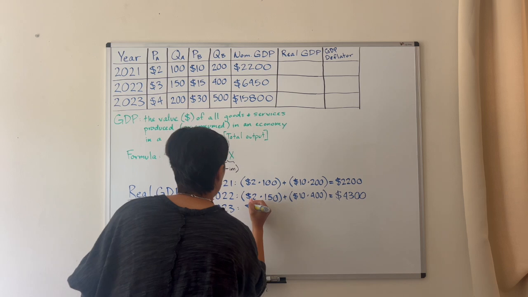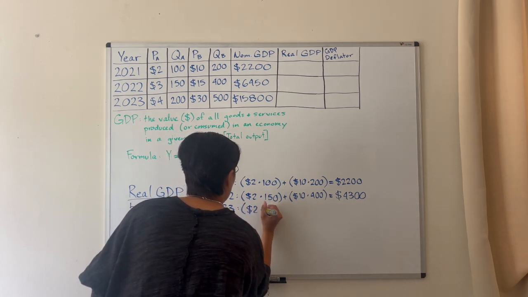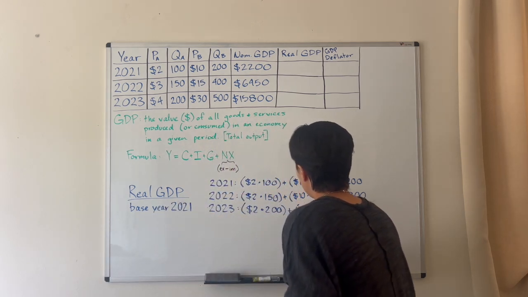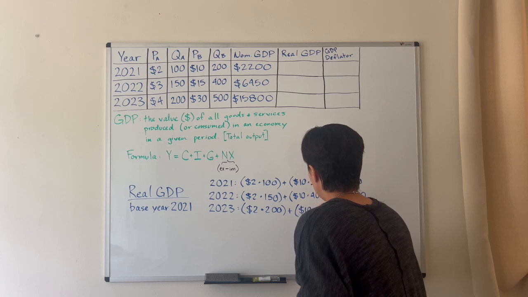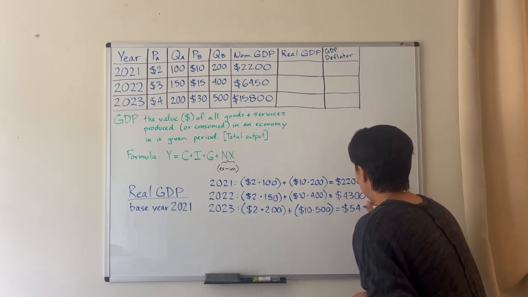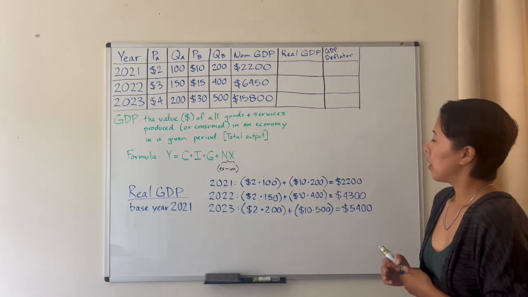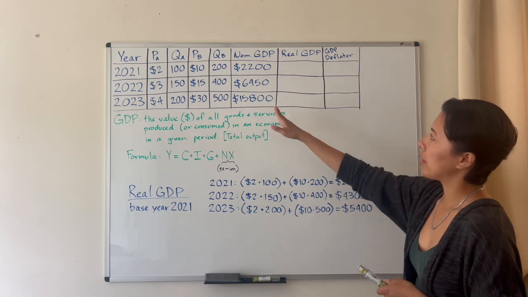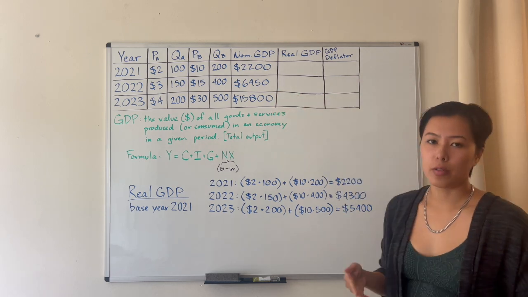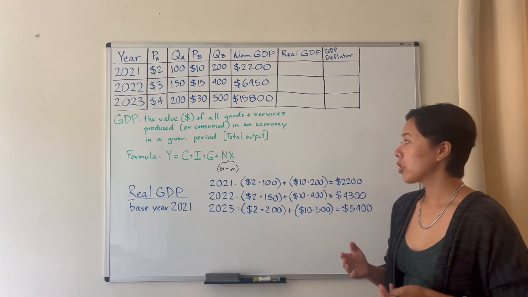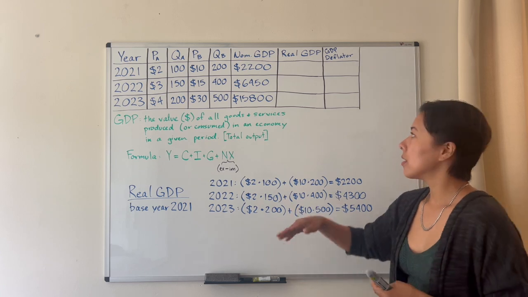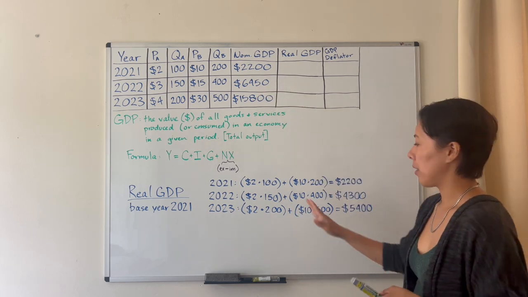And lastly, for 2023, again, we're using those base year prices. We know that 200 units of apples were produced, and 500 units of beef were produced. And so our real GDP for 2023 should be $5,400. Okay, and so we see here that our inflation adjusted values for GDP, when we're not looking at the base year, are smaller than our nominal GDP values. So this sort of confirms the intuition that these have been adjusted for inflation, because with inflation, prices increase. So we expect nominal GDP to be higher than real GDP.